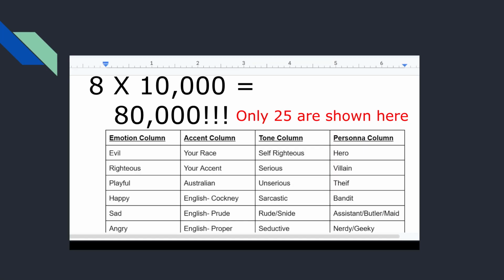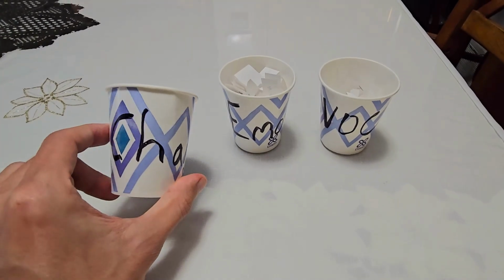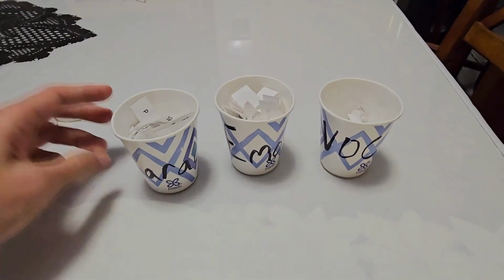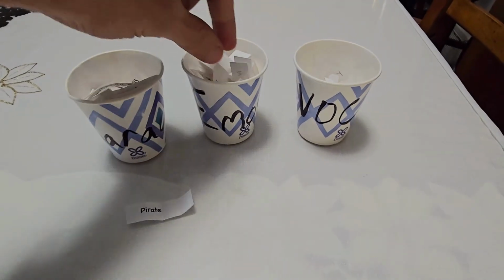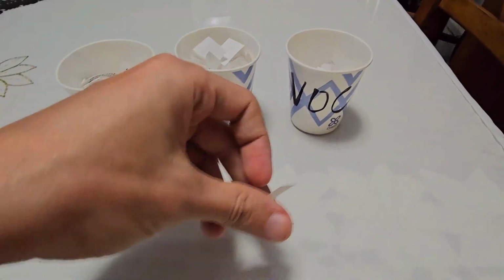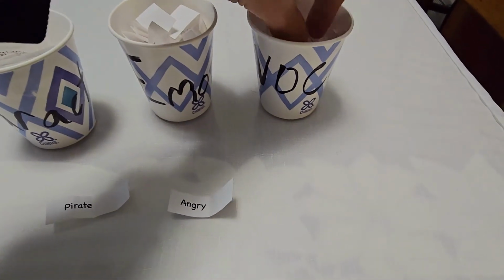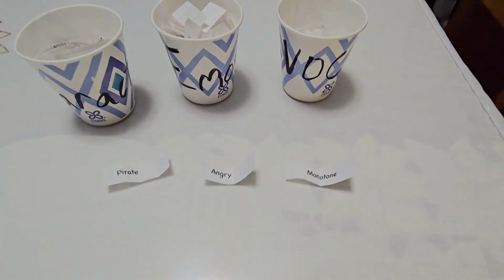Yep, I know I promised you only 22 voices in this video, but now you have a way to be able to get 80,000. All you gotta do is download the sheet, print it out, and cut out the different columns. Cut the individual pieces out of each column, then you can put them in a container and practice drawing random ones from each container and try to match a voice to all the aspects that you draw from. It's not just a great exercise, but it's a fun game to do with your family or friends if they ever decide to come over and ask how you get into voice acting.